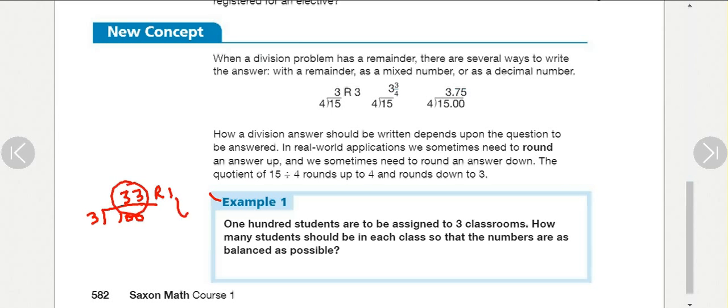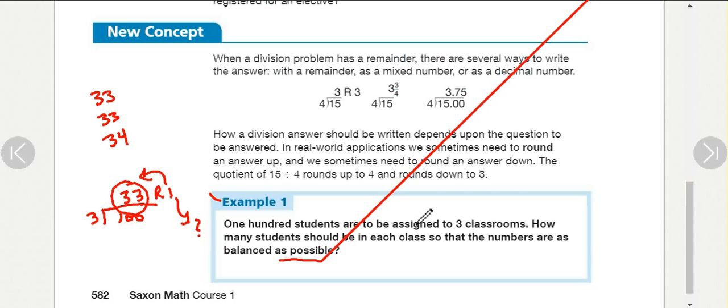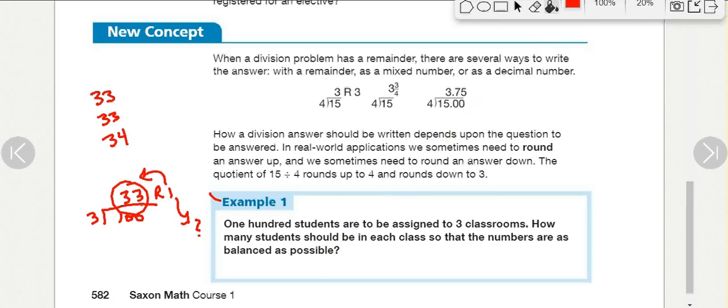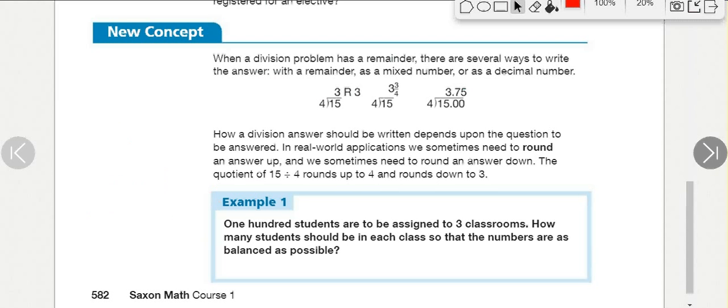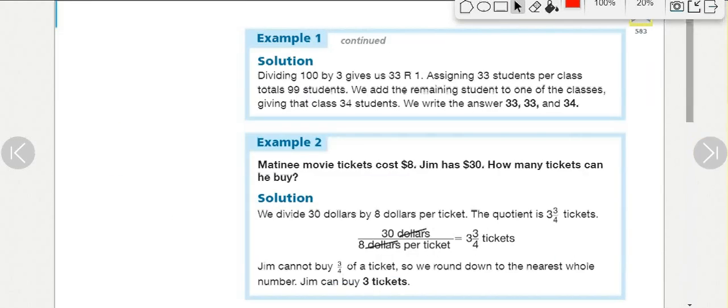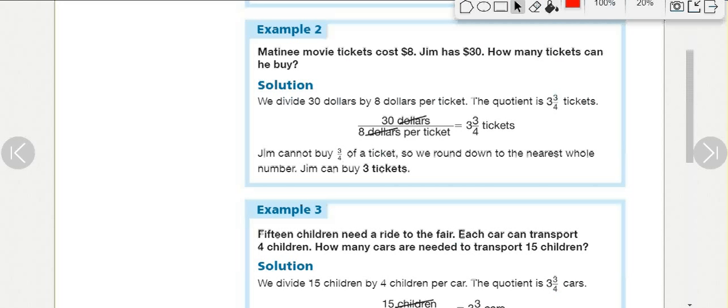But what about this kid? You don't want to leave him out. You don't want to kick him out of school. So we need to add him on to just one of the classrooms. You end up with a class of 33 twice, and that kid makes 34 on the last one, so he can be included. It's not perfect, right? There's a remainder. It's as balanced as possible. Okay? As possible. So with that situation, that's how we decided. That's what made sense, even if it's not exact.